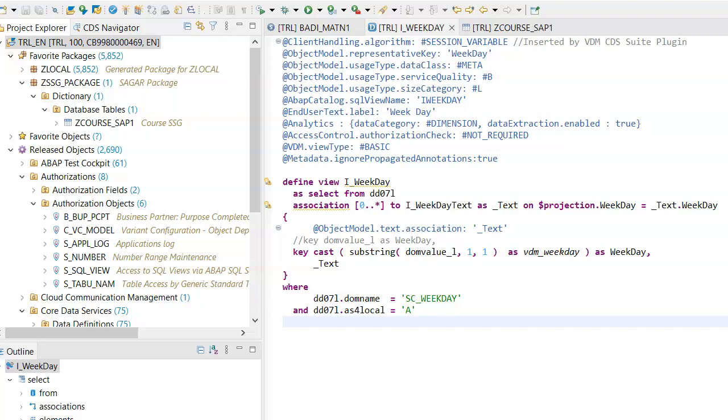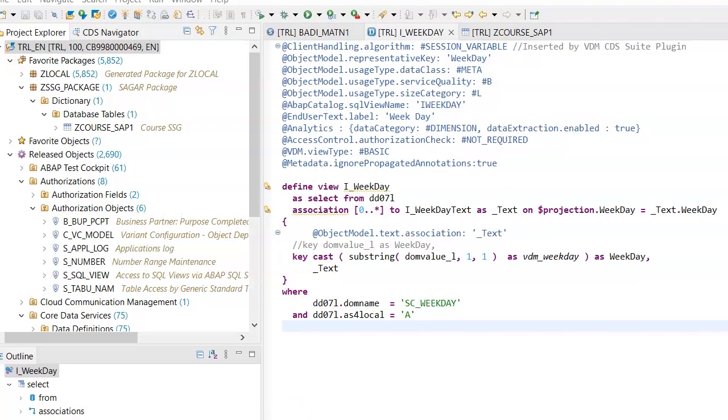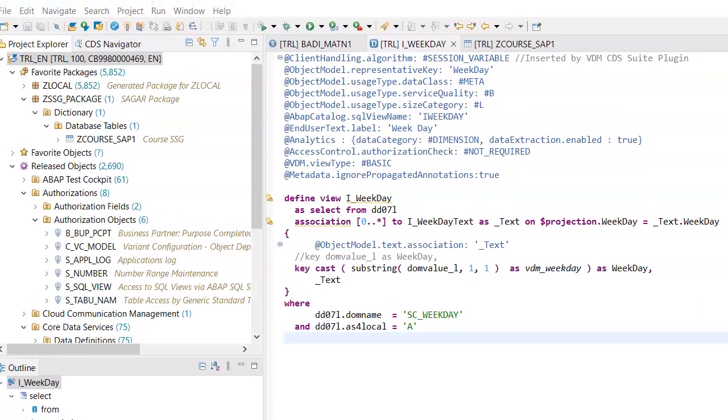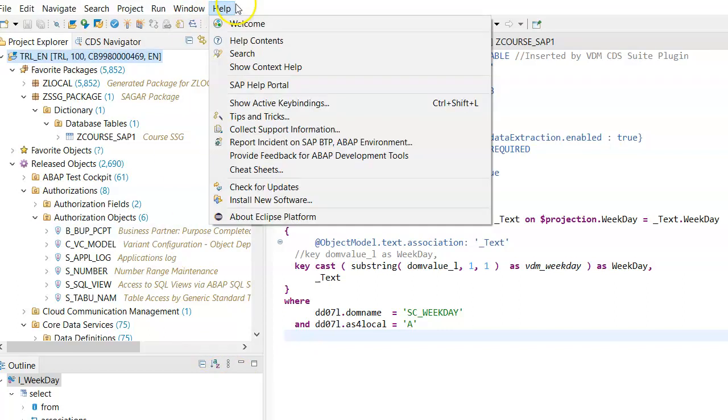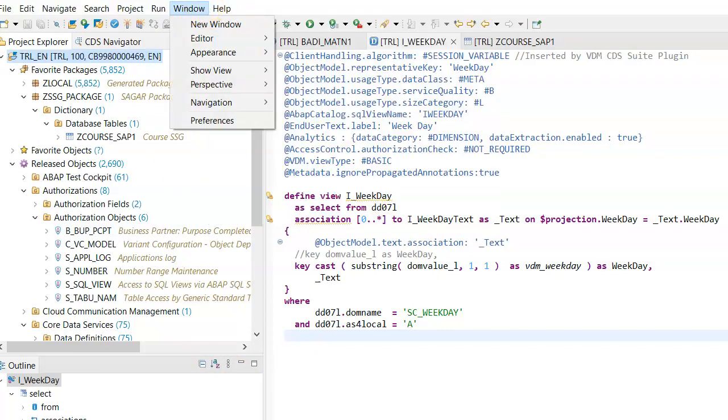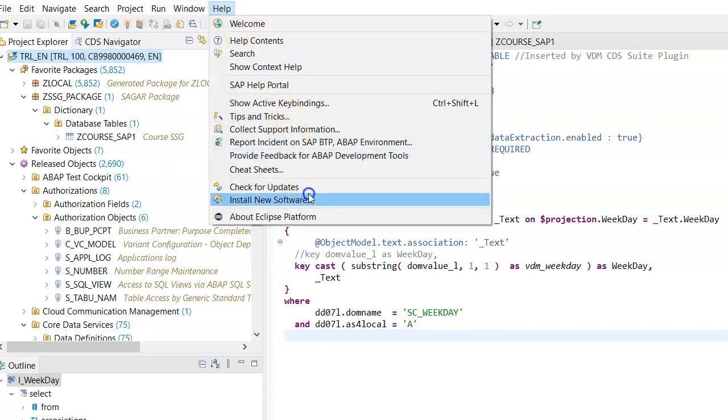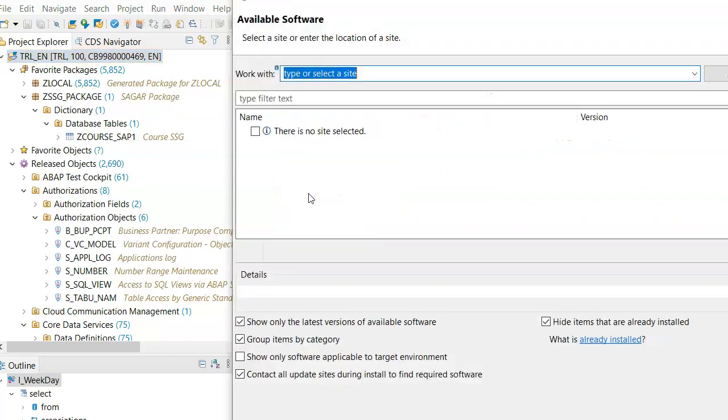The easiest steps to install ADT, the ABAP Development Tools, in Eclipse are shown above here. You simply have to go to Help and Install New Software. I'll give you a link to the on-demand HANA ADT download link.